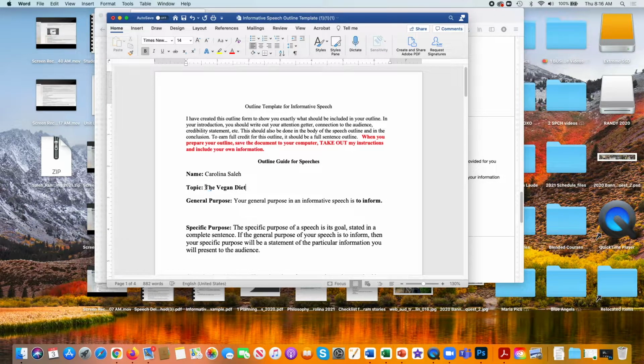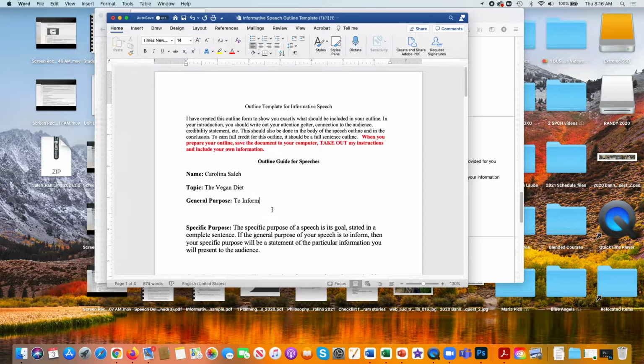I think you may have to move it a little bit further because it's, yeah. So just remember, don't boldface your information. General purpose. Right here, you just need 2 words. I've had students in the past that have written a sentence. Please don't write a sentence. You just need 2 words, to inform.